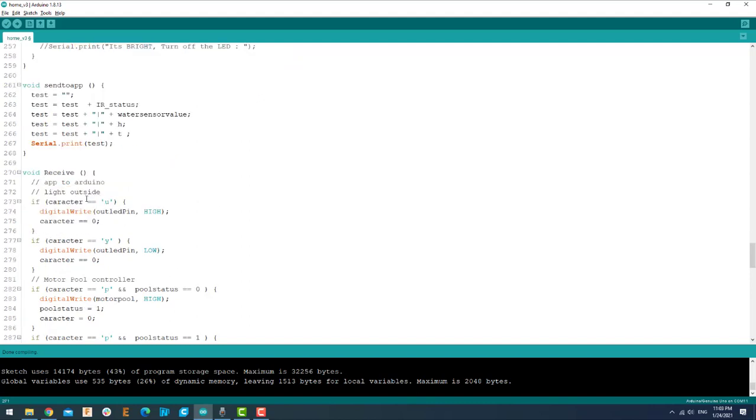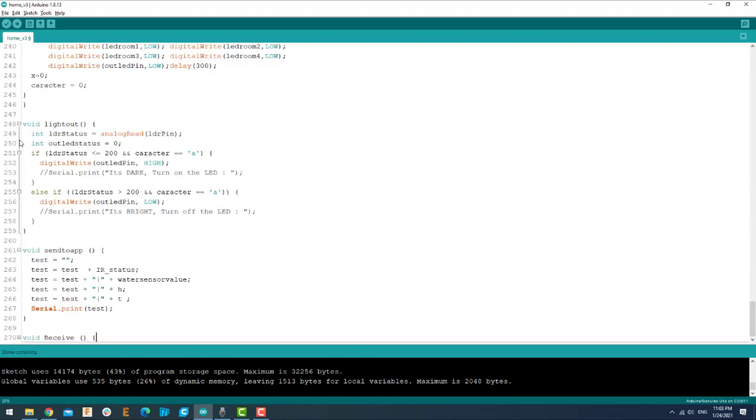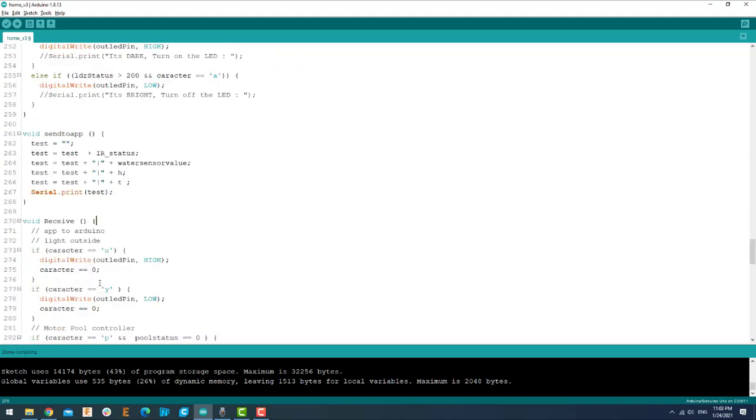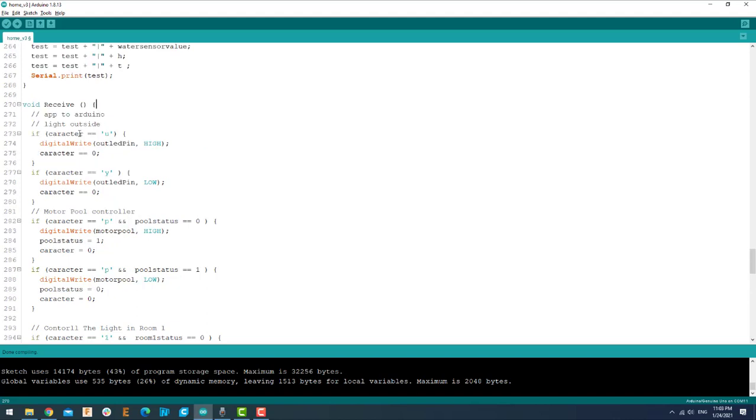Receiving from the mobile application to the Arduino. We have many characters here, so each button in the application sends one character. So here, if character equals U, that means digital write LED pin out, make it high.